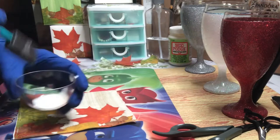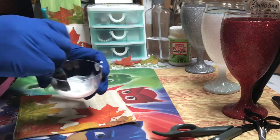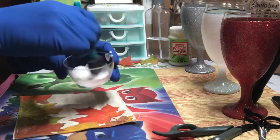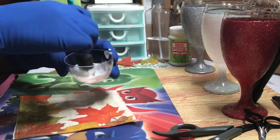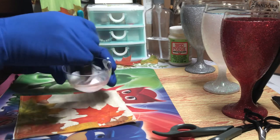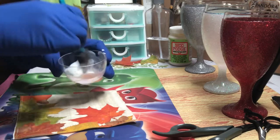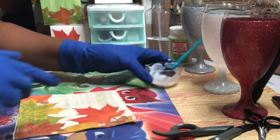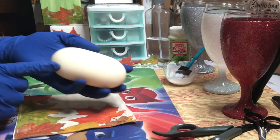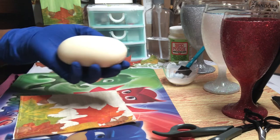Now, some of you guys have seen me do this project before, but I decided I'm going to do it again. The holidays are coming. Again, you could take your Christmas napkins and decorate your bathroom with this soap right here. Any kind of soap, any white soap. I guess you can use any color soap, right? But I'm going to use this soap here from Dollar Tree.